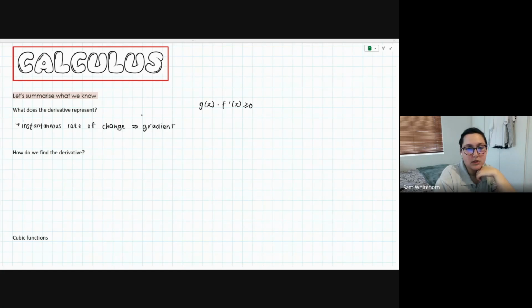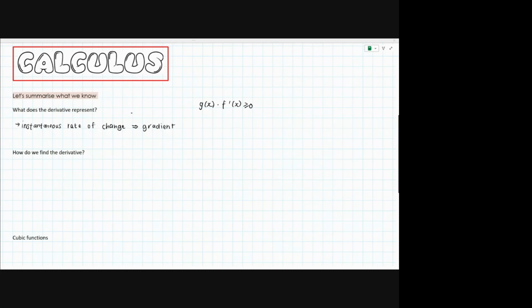The reason it's important to understand what the derivative represents is because, like I said, we can throw it into different sections, particularly with functions, where we throw it into inequality questions. You would have seen that if you've been going through past papers. If we don't know what it means, then it becomes harder to deal with. Like I said, it's the instantaneous rate of change at a specific point. So instantaneous, at a specific point, which essentially means gradient.